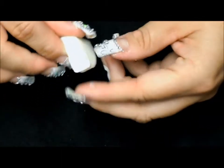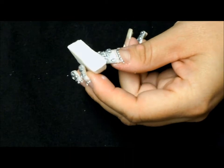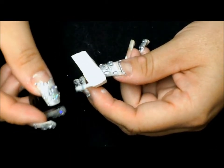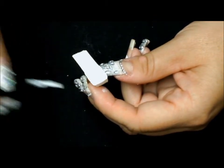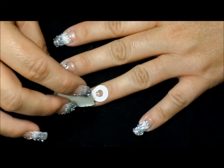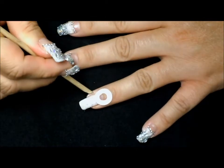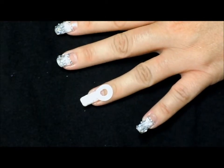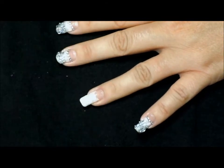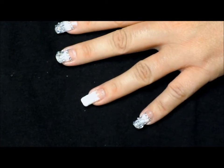The first thing that we want to do is take a makeup sponge, cut it into quarters, like I have done. Take your white lily, put it on, then we're just going to dab it down. Now before we put this in the lamp, we do want to take the plastic off. We do not want to cure this at all with the plastic on there. We're just going to sit it in our lamp for 15 seconds.